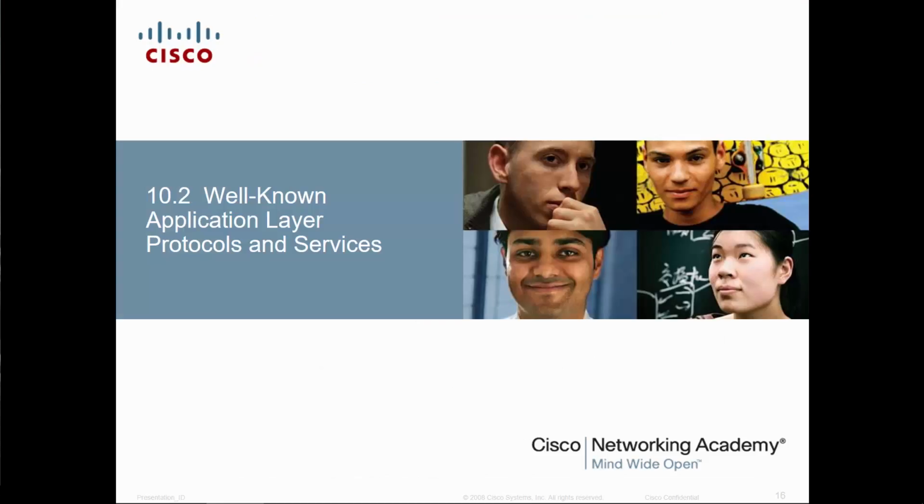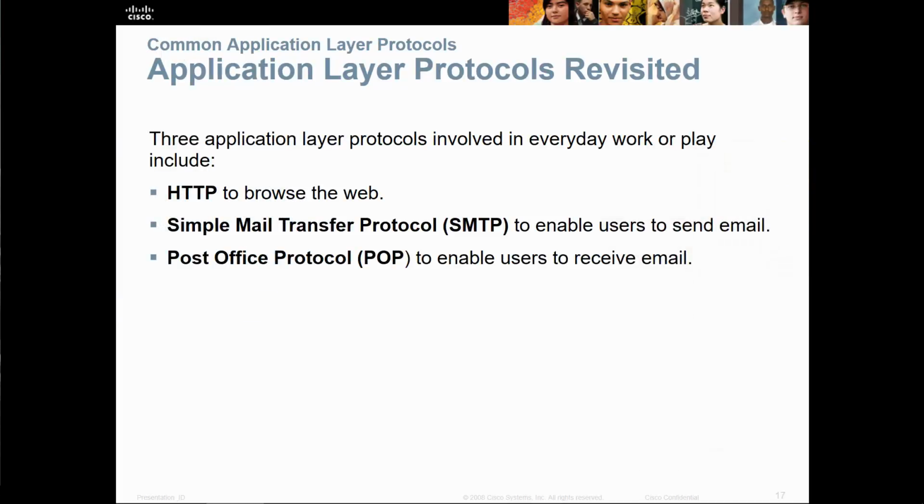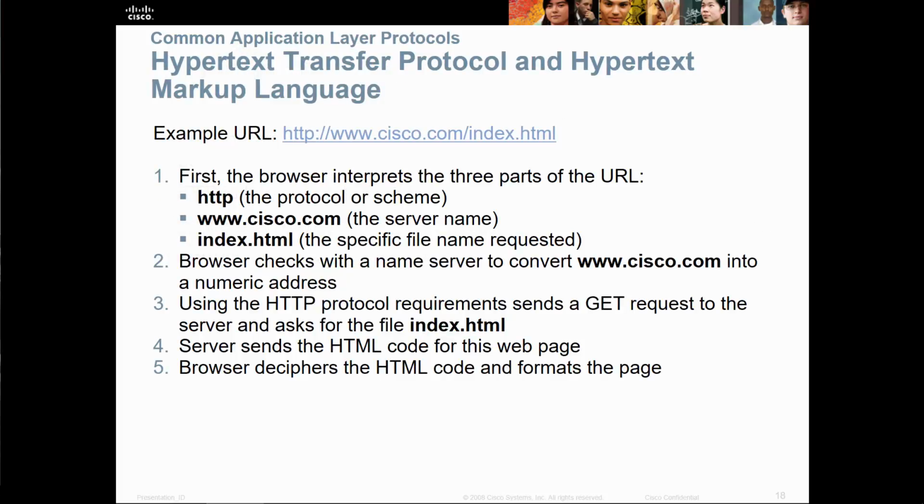Moving on to well-known application layer protocols and services. So these are going to be ones that you need to know for your exam. Things like HTTP, it's used to browse the web. HTTPS is also used to browse the web, but more securely. We have things like SMTP and POP for email.